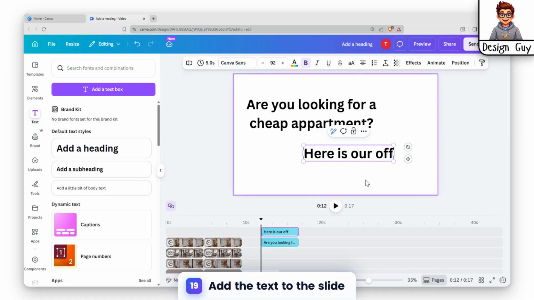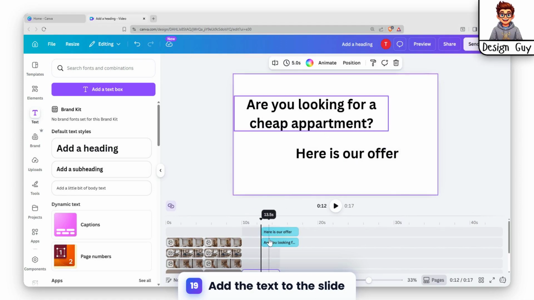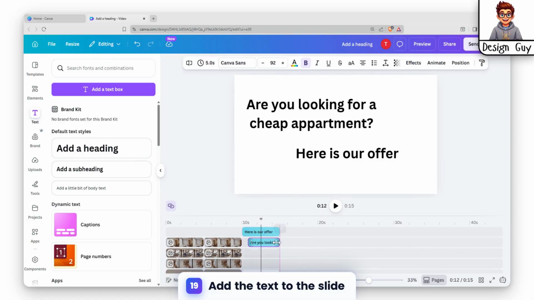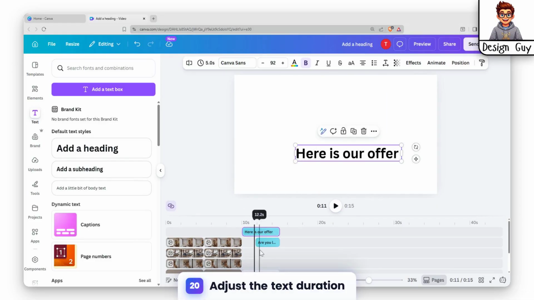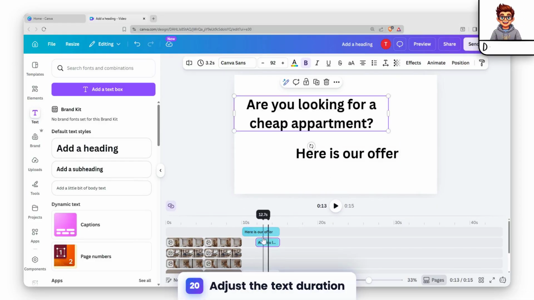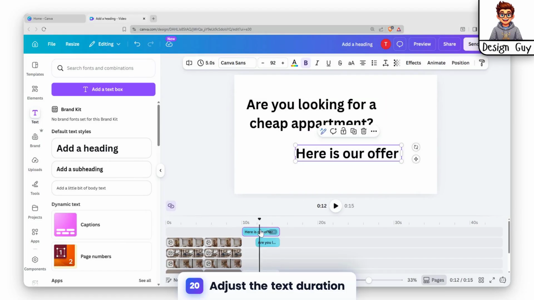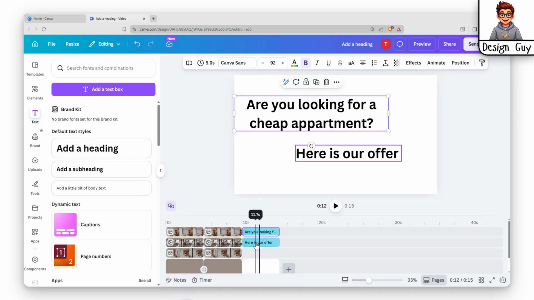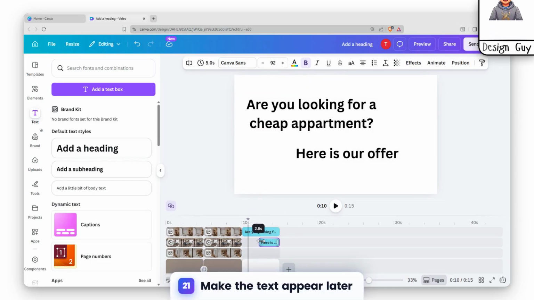Add the item here, then reduce its duration to fit the timeline. Adjust the length by dragging the edge or entering a specific time value. This ensures smooth transitions and maintains the overall flow of your project. Use the preview to confirm the changes before moving on to the next step. The options will appear after this video or after this text, allowing you to choose the next step in the process smoothly and continue with your workflow efficiently. Set the video to appear later in the timeline.